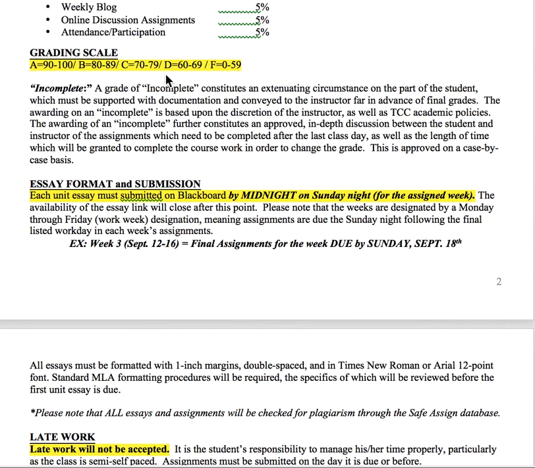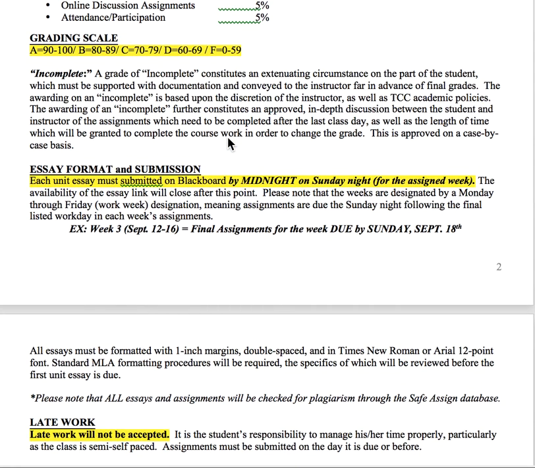So the grading scale is here. It's fairly obvious. If you need an incomplete for some reason, say some horrible situation occurs or a huge illness occurs in the family or something like that that really disrupts your studies. For example, I had a student who was in the hospital for 2.5 months in his last semester. So that type of thing merits an incomplete.